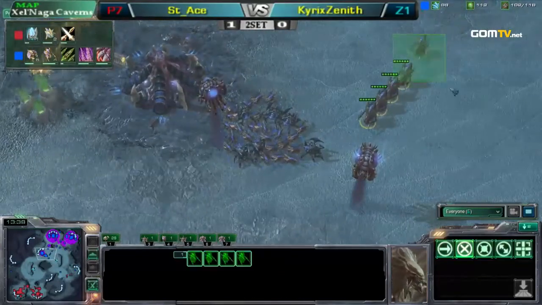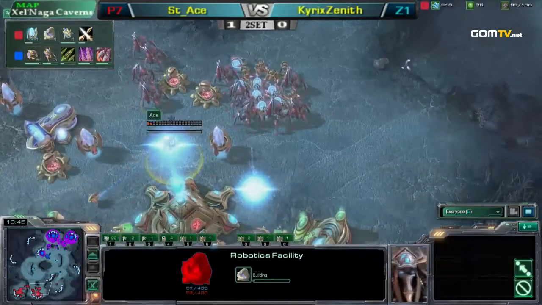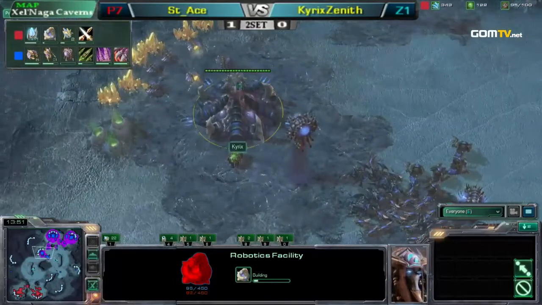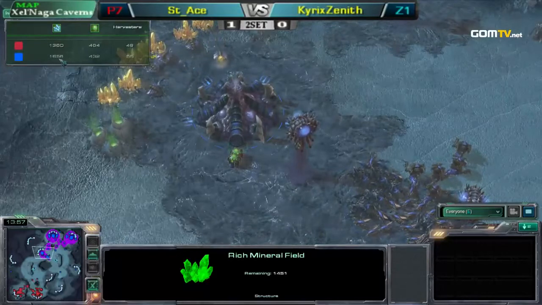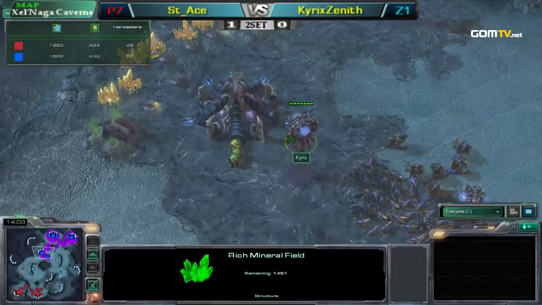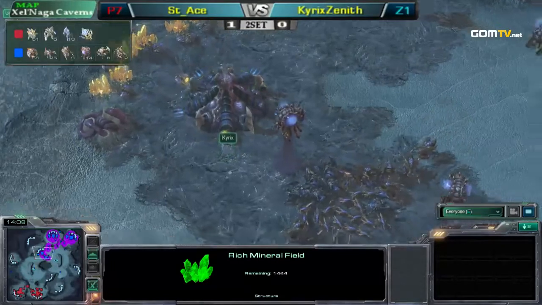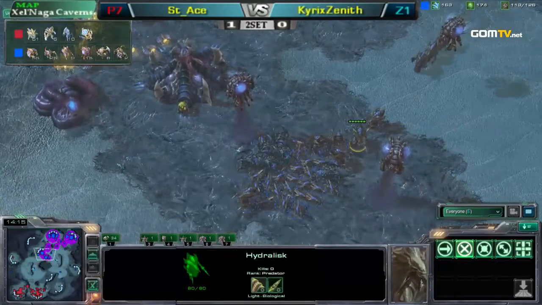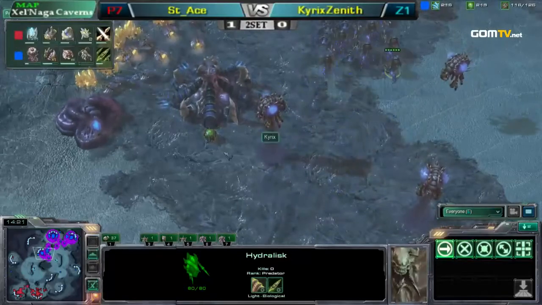Third hatchery is complete with the high-yield minerals. Yeah, with these Hydralisks out, it's going to spell trouble for Ace in the mid-game here. He's just laid down his robotics facility, and I'm guessing he's going to try to mix in some sort of Colossus and possibly Templar mix, but it's going to take him time to get this tech route. That gold mineral expansion already up for the Zerg, looking real good. He's going to be pumping lots of units real soon.